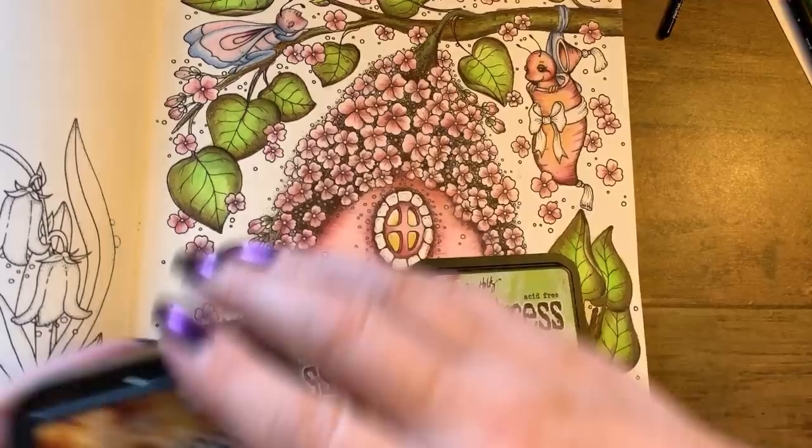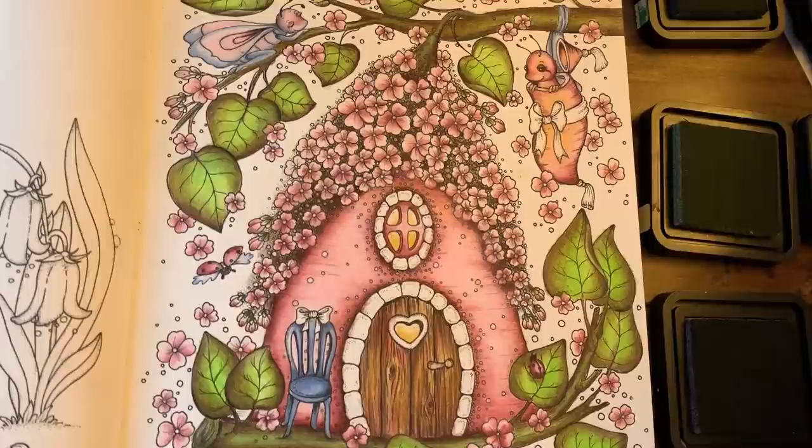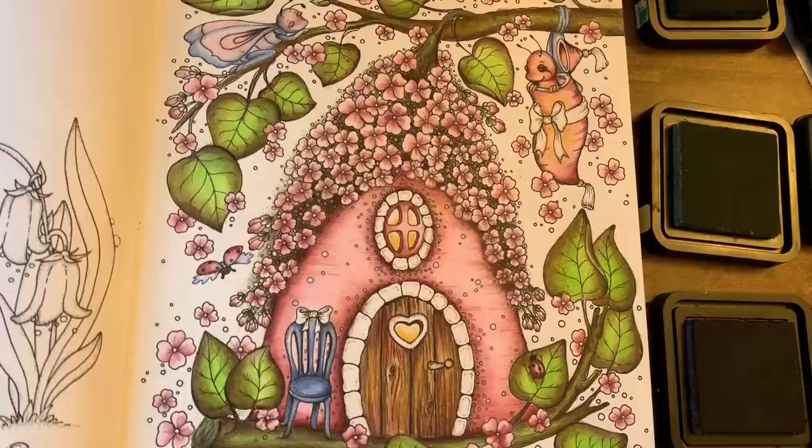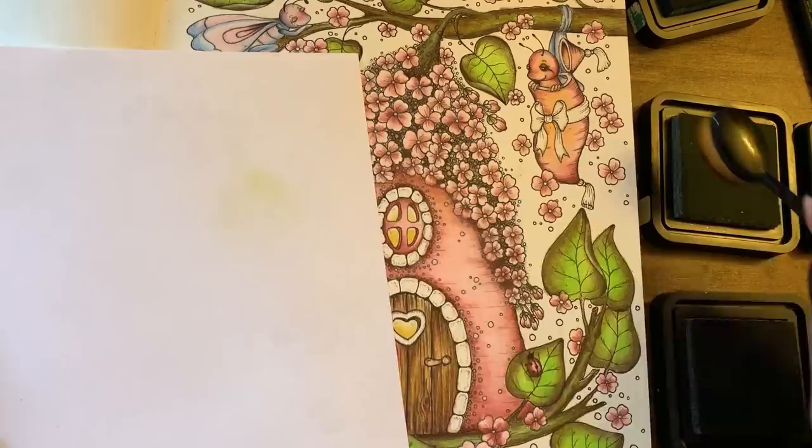So we will do this one first. And what I do is just take the lids off, set them next to what we're working on so I know what I'm doing here. I'm going to get out some of these little brushes here. Take the smallest one. We're going to go in first with a little bit of the Shabby Shutters, which is a green. Sorry for all the noise. We're going to take a piece of scratch paper. We're going to test to make sure I have enough on there.